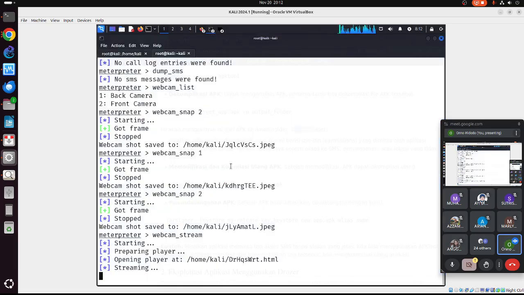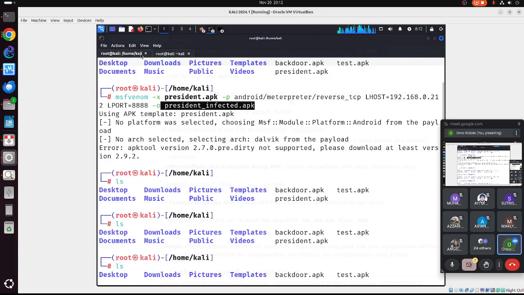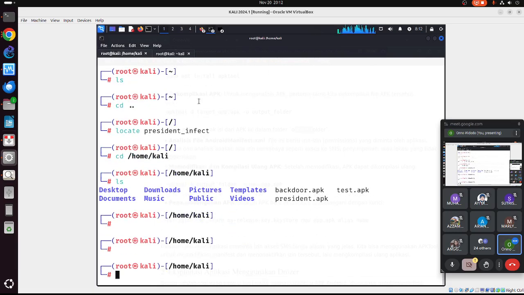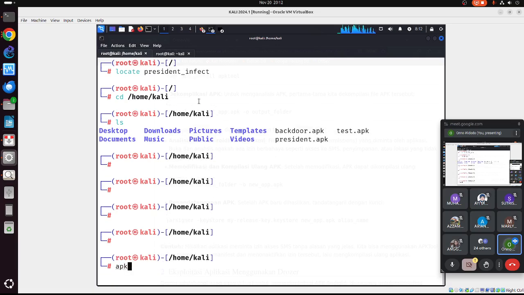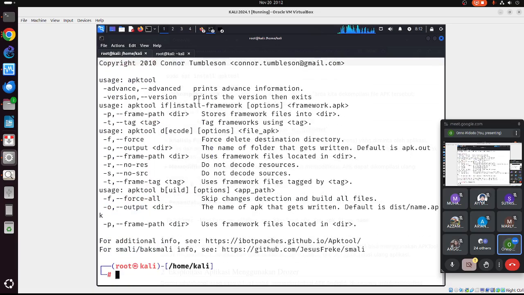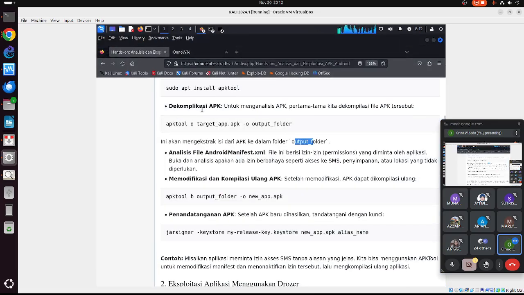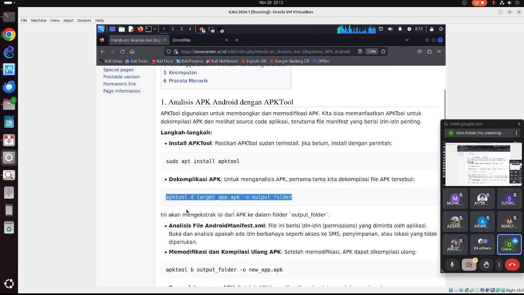Okay, I will keep the communication running. APK tools. Okay, we have to do something like this. Decompile the application. Decompile means we regenerate the source code from the application. Okay, that's decompiling.